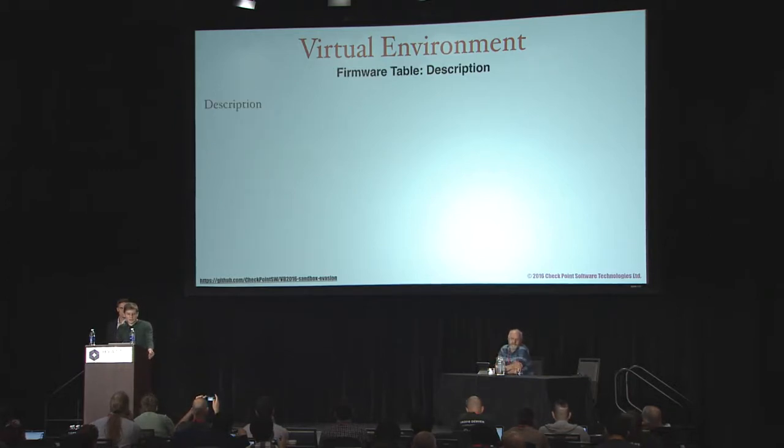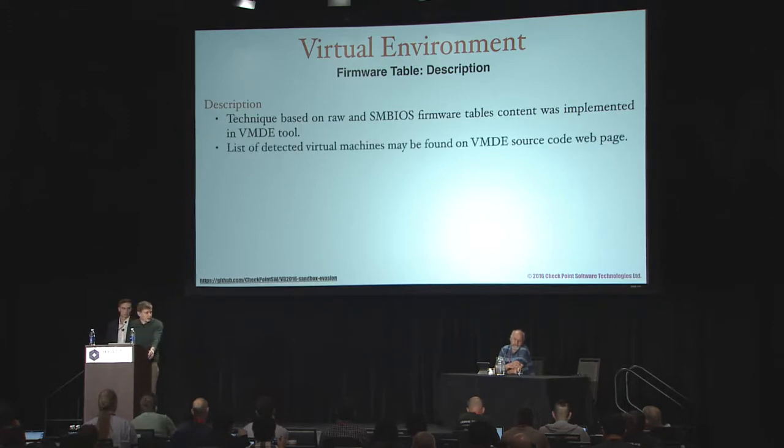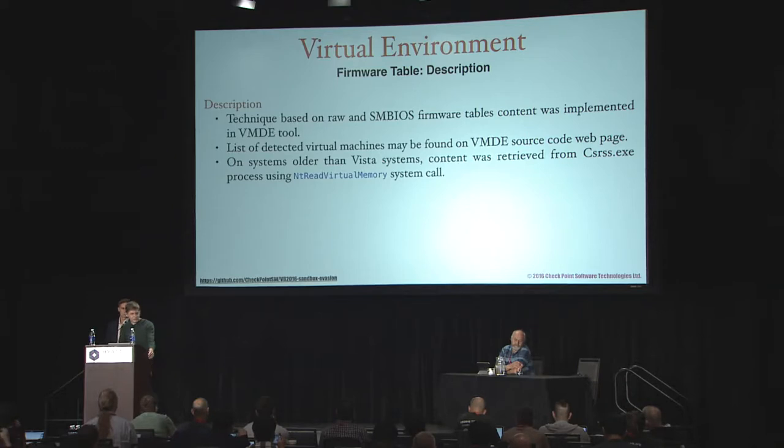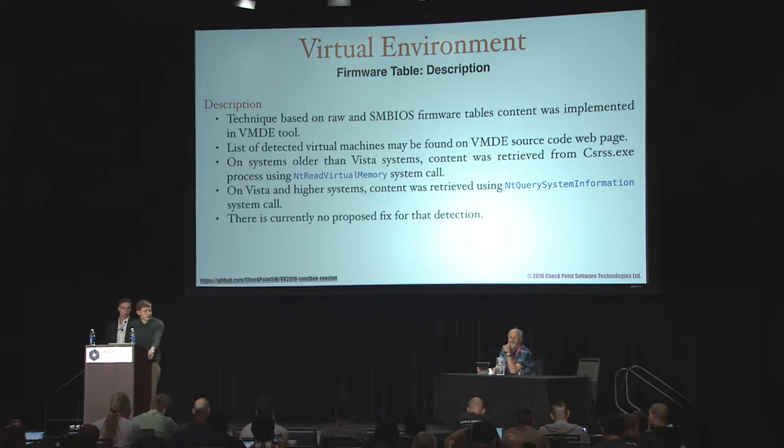So another well-known technique is detection by raw firmware table content. This technique was first implemented in the VMD tool, and on pre-Vista systems, the content can be retrieved by using the NtReadVirtualMemory syscall from the CSRSS service. And on Vista and above systems, the content of those tables can be retrieved by using the NtQuerySystemInformation function. The fact is that even though this technique is well known, there is no proposed solution for that yet. So we've prepared one for you.